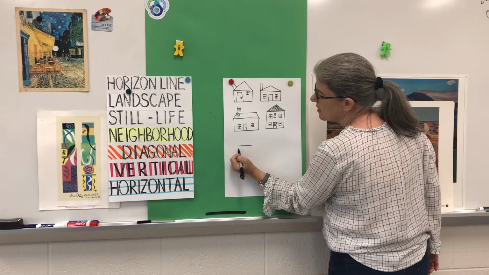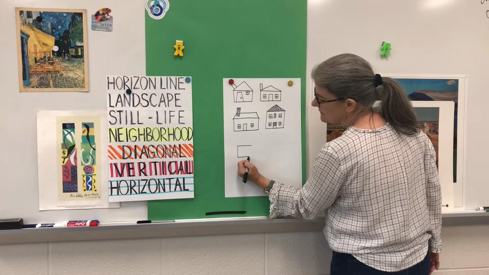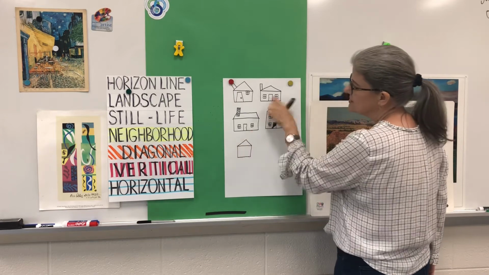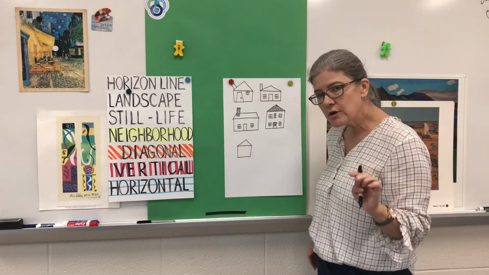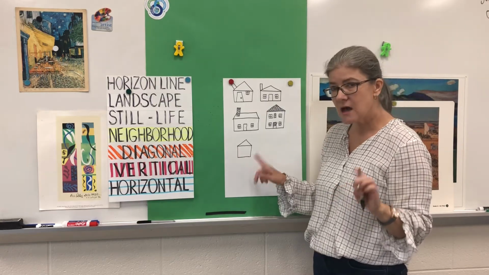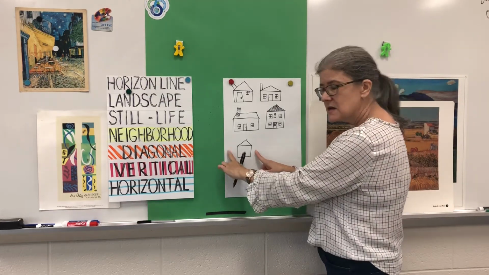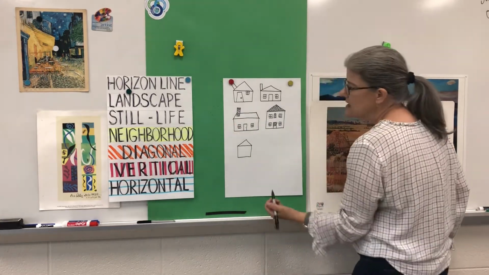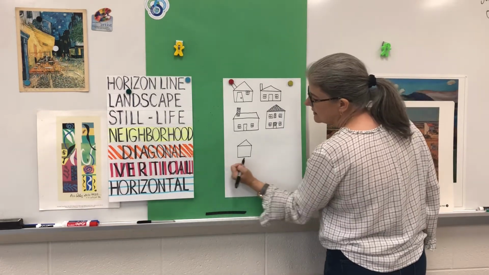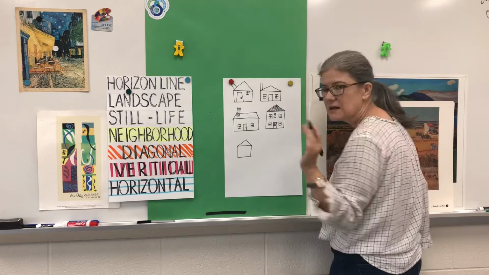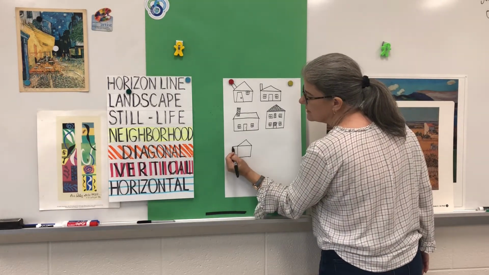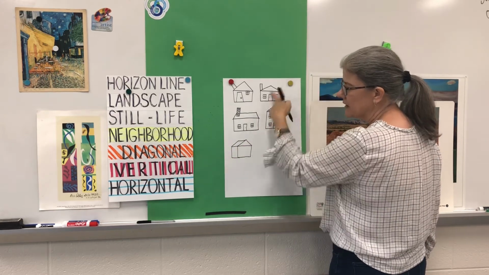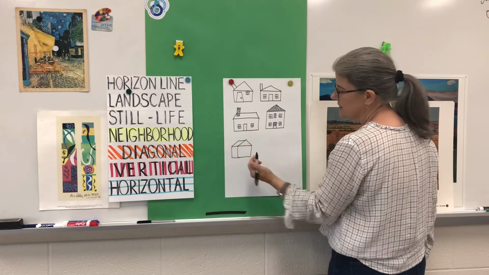First, I'm just going to draw the front or one side of the house. Super easy, just like I did that one. Now here comes the harder part. I'm gonna pick one side, only one side, not both sides. I'm gonna pick the left side because I'm left-handed and I'm using my left hand and you can see it better. I'm going to make a diagonal line. It is not straight. Let me show you what not to do. Do not do this. That looks a little better than this. It's a little more interesting, but don't do this. Don't do this. I'm gonna start again.